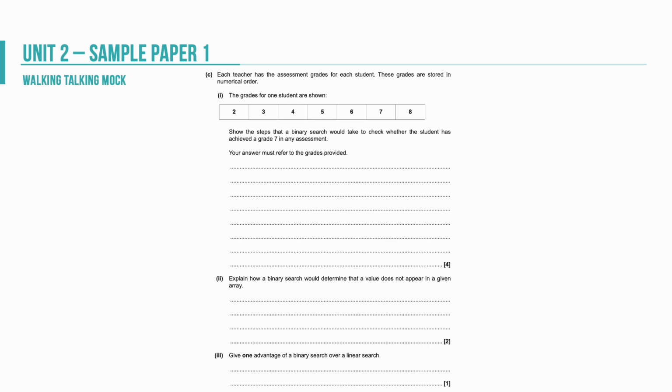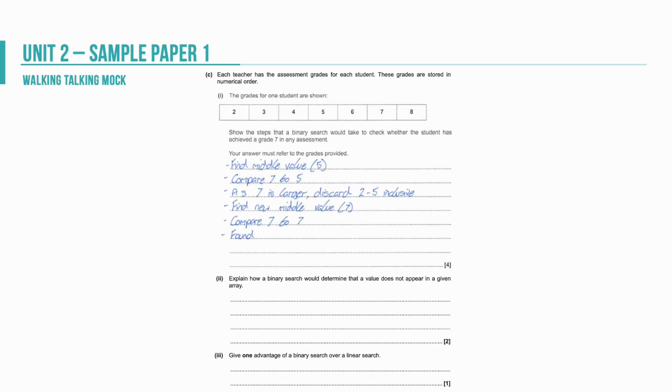This is the mistake that students tend to make in this question, and a question like this has come up in one of the previous past papers as well. You must be very specific to this list. How would a binary search work on this list? We know we're giving 4 points here because we've got 4 marks to make. Whenever I've got a question where it's not an essay question and I know I need to make a certain number of points, I like to bullet point my answers. And you'll see here I've done a couple more than 4 because there are more than 4 steps available.